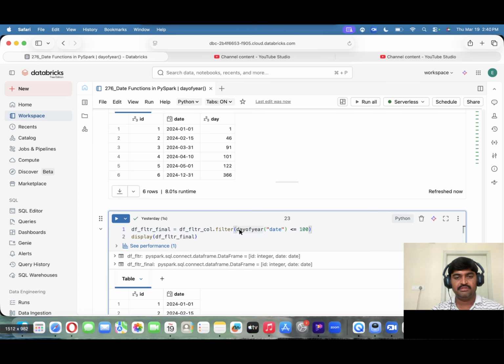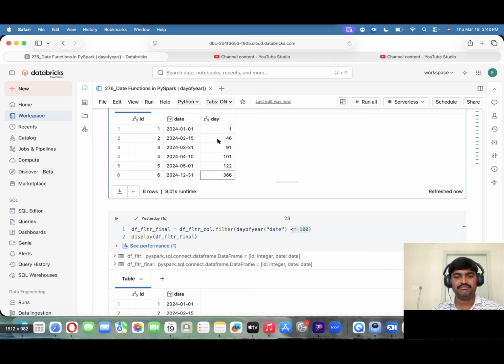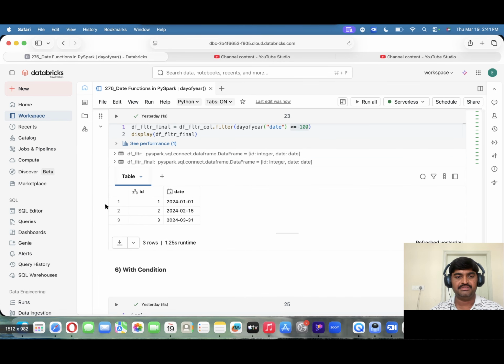Based on this column I want to filter, and the condition is less than or equal to 100. If these days are less than or equal to 100, I want to filter only those rows. So here, less than or equal to 100, we have only these three rows. See here, these three are greater than 100. So we'll get these three as the result.